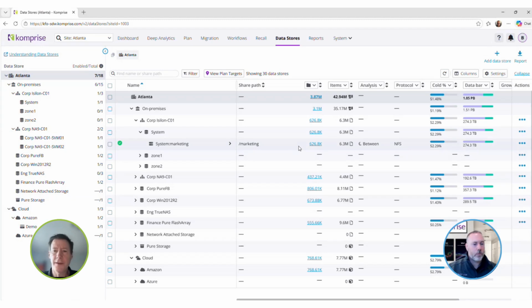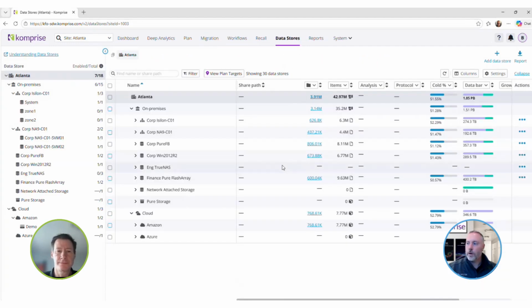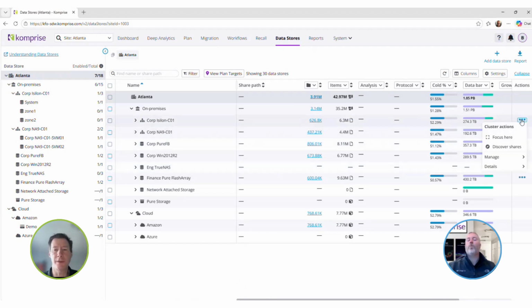Is there anything else in the actions drop down here from data stores that's worth mentioning, or actions here within the screen? Any other, run that by me again, Darren? Any other actions? Just on that actions column, I think you covered most things. Okay. Oh, yeah, I did not cover that. So that's a good call out.